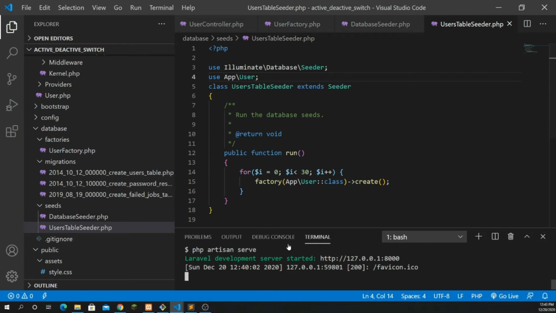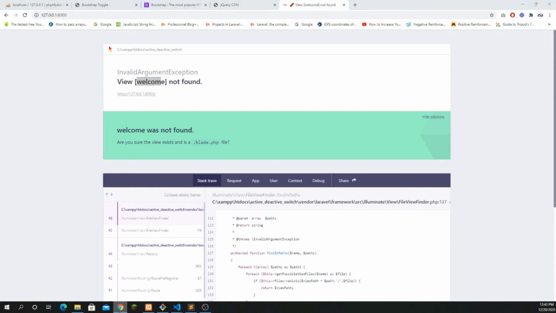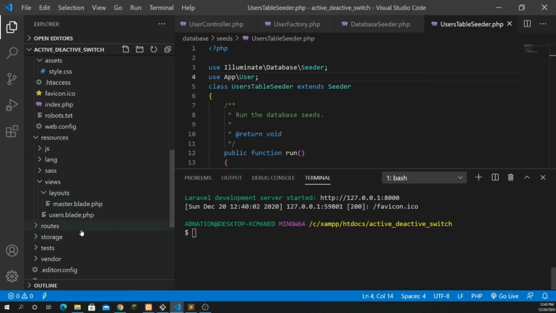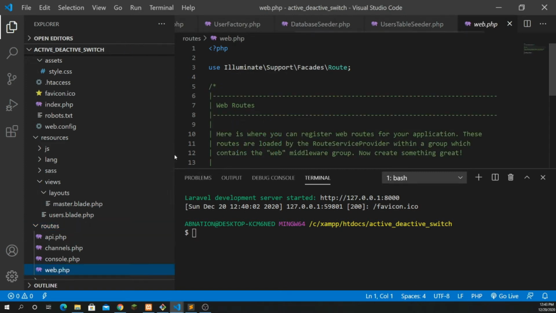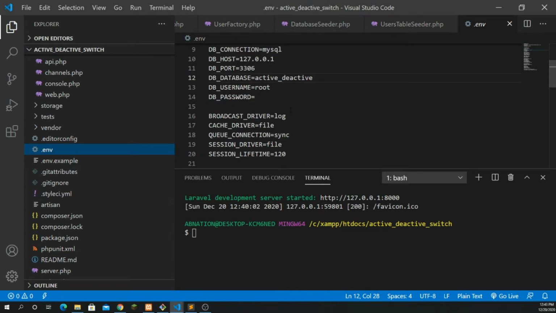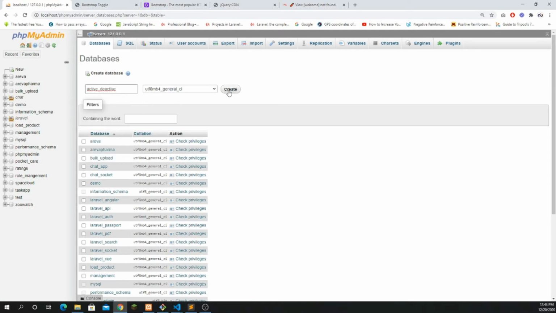All right, so close that up, and let's create the database first. I believe I haven't created it yet. So if I go up inside my routes, web.php, not inside my web.php, it should be in my .env. Let's copy that and create a database. So let's open up and create here active_deactive.